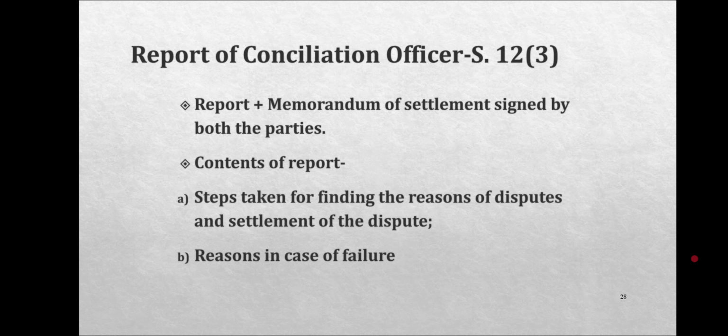Now, how shall the report be? Let us discuss it. Section 12, subsection 3 states that the report of the conciliation officer shall be signed by both the parties. The report shall contain the steps taken by the conciliation officer: what steps he has taken to find out the disputes or reasons for the dispute, and how he succeeded in settling the dispute. If he could not succeed in settlement of the dispute, he shall state the reasons of failure.